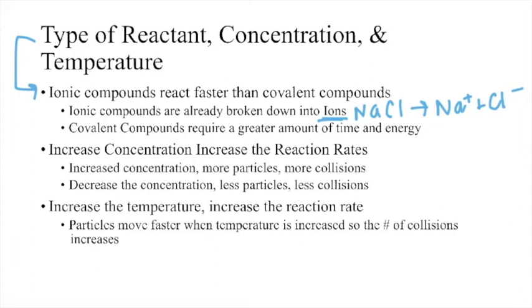If you were to get a question like this, it would be a multiple choice question with 4 choices, let's say, and each one would be 2 different reactants. If it's asking which one's going to react faster, you're going to look for the answer that has 2 ionic compounds in it. Ionic is faster than covalent. That's what you need to remember here.